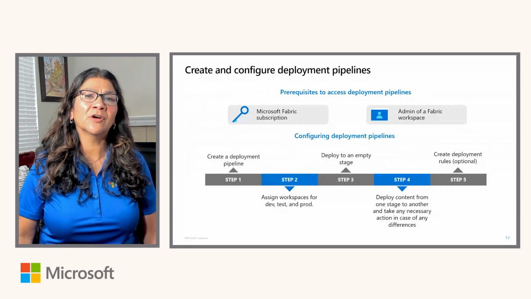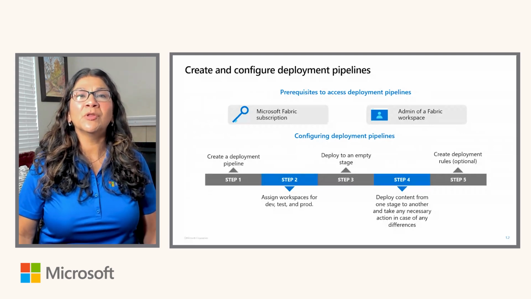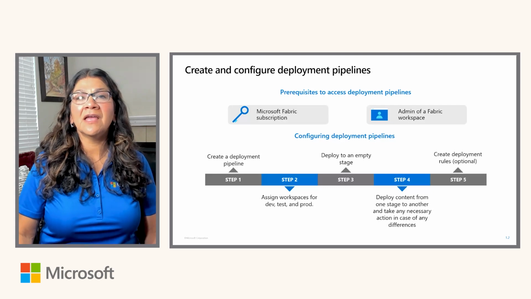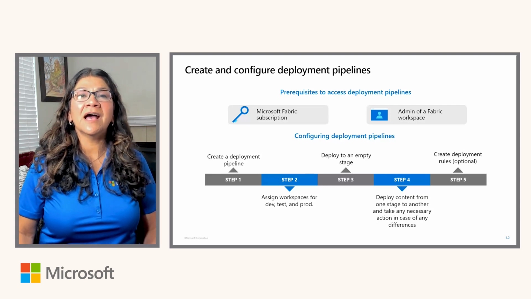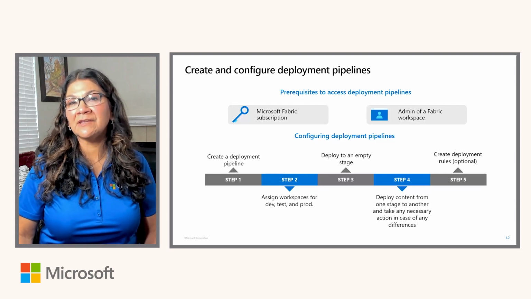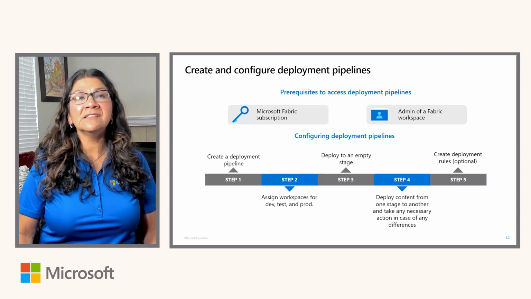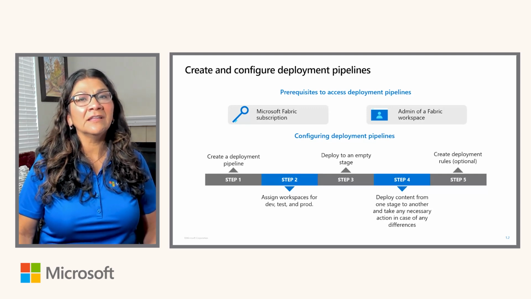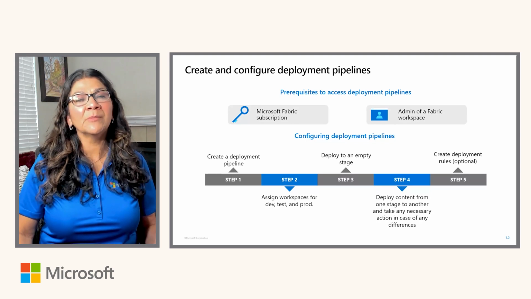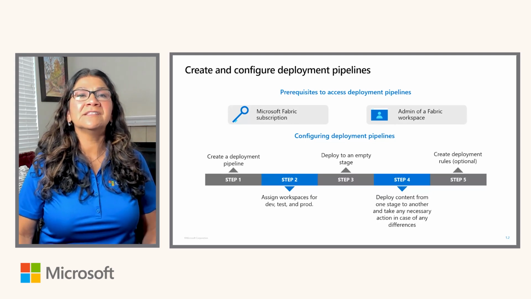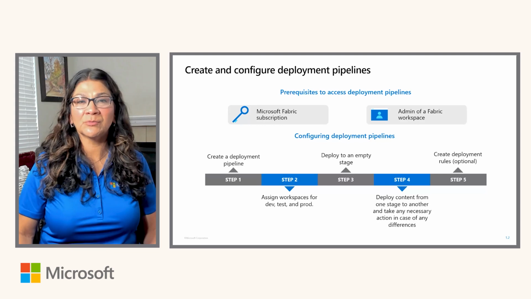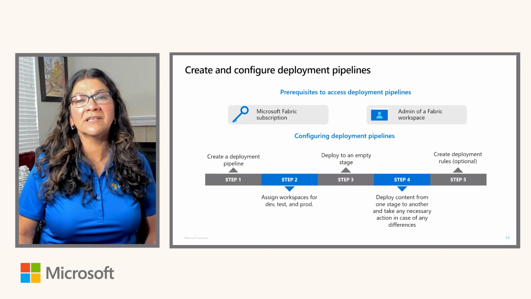Review Microsoft's Fabric deployment pipelines too, which provide content creators with a production environment to collaborate with others to manage the life cycle of organizational content. In a deployment pipeline, one premium workspace is assigned to each stage, and there are some prerequisites to consider. To access the deployment pipeline feature, it requires that you are an admin in the Fabric workspace. Listed here on the slide are 5 high-level overview steps, starting with how to create and configure deployment pipelines. These steps are good to know as this process is a great candidate for a test question regarding put these steps in order on the exam.